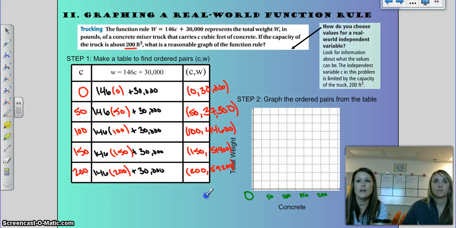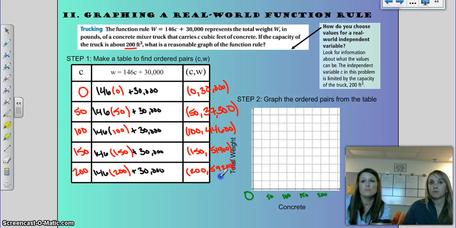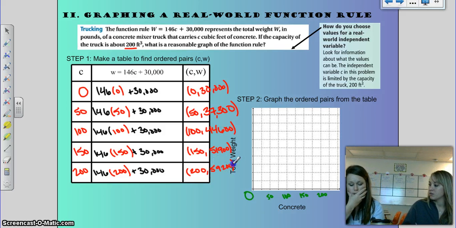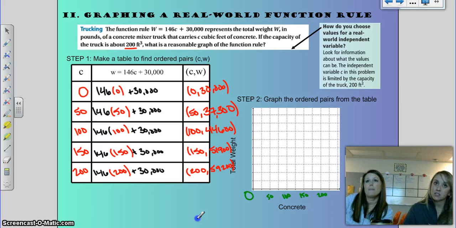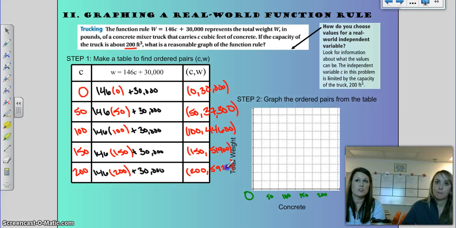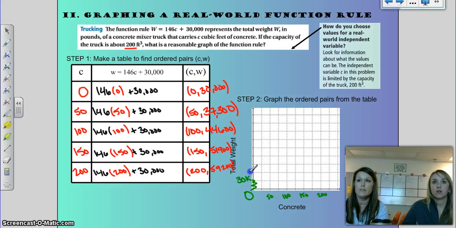Okay, and then we're going to put our weight on. Now I have to go up to about 60,000. What would be the easiest here? Should I make a break, or go by 10,000? I think we should make a break because it doesn't even start until 30,000. So I'll break it and start at 30,000. I'll just put 30K. Then skip one and go to 40, 50, 60. Sounds good.